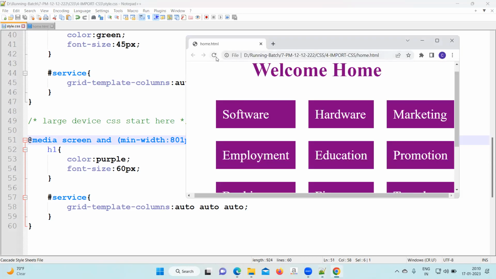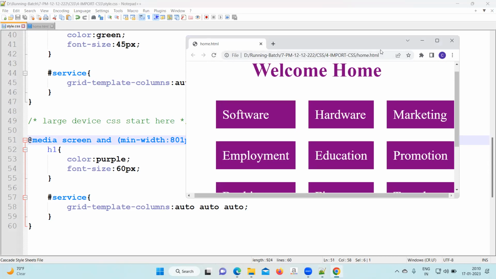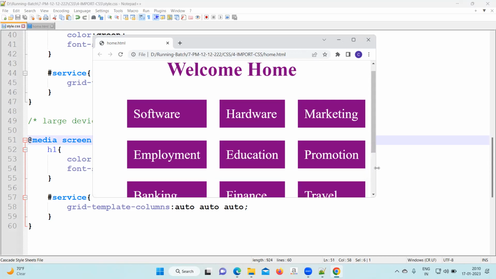Save now. Okay, still little wrong, right? Because need more width. It is not adjusting here.